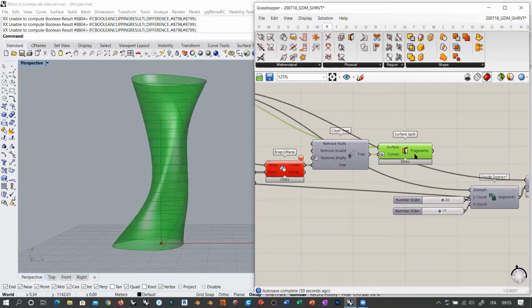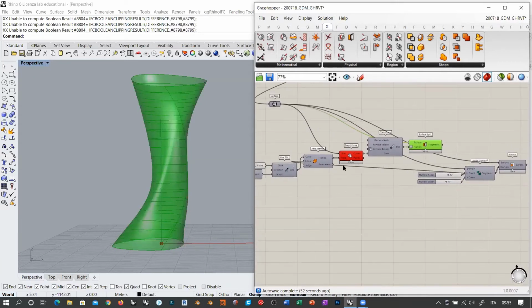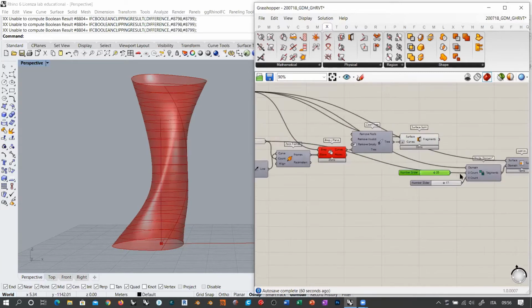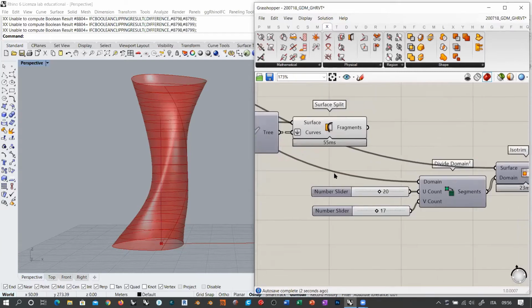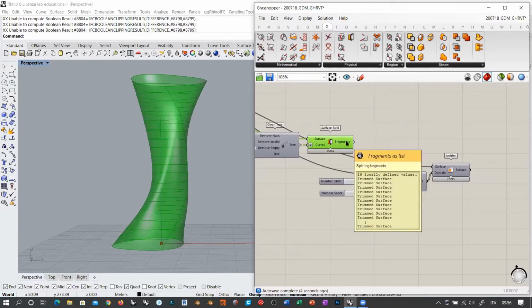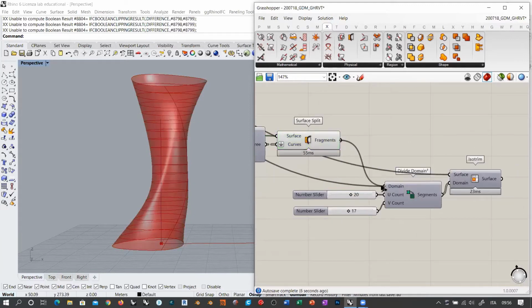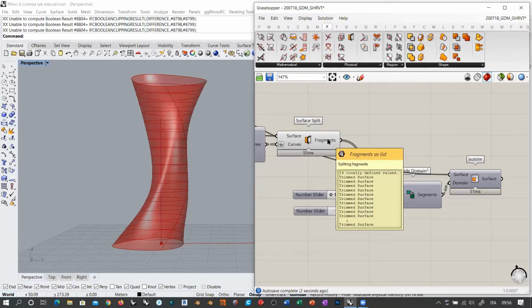Okay, so we have these things here. So you see that basically the reason why is because this is also affecting the count of these perpendicular frames. Okay, so I must use a different slider here as I am eliminating the horizontal stripes. Okay, so these are the stripes. I'm going to feed them here, and I want to reduce these. So now here we have trimmed surface, which is correct.